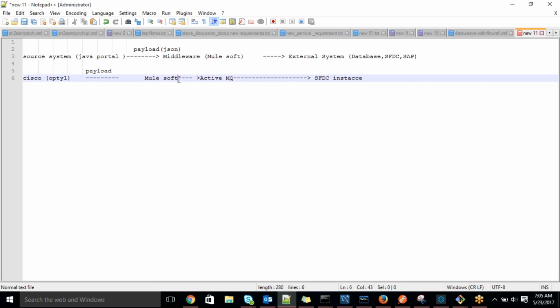So at that time, we can handle it on the Mule side. Actually, there is an object store. Using that object store, whatever duplicate transaction ID we are getting, we can capture it and send back to the GUI that this is a duplicate transaction. So that type of thing we can do in the middleware. That is a limited storage.